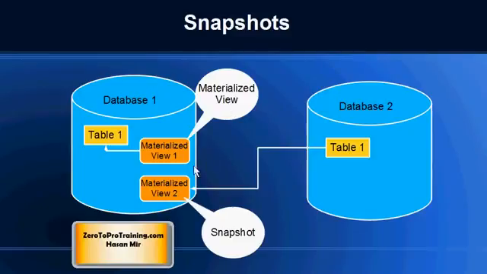Keep in mind that materialized views could be created on tables which are residing outside the database in a different database. In that scenario, a materialized view would be called a snapshot, and a materialized view that is reflecting data in a table within the same database will simply be called a materialized view. So snapshot is a term used specifically for the scenario where a materialized view is created on a table in a different database.